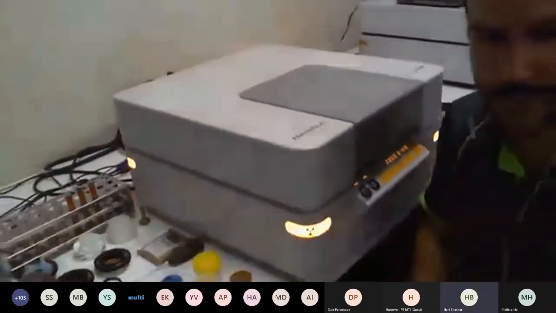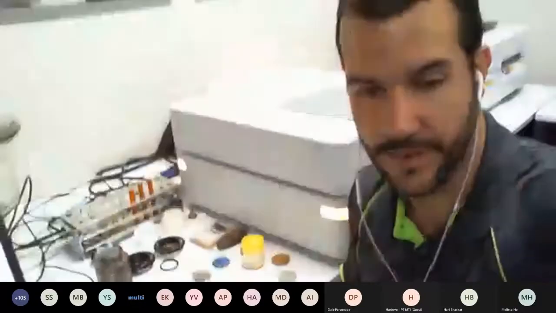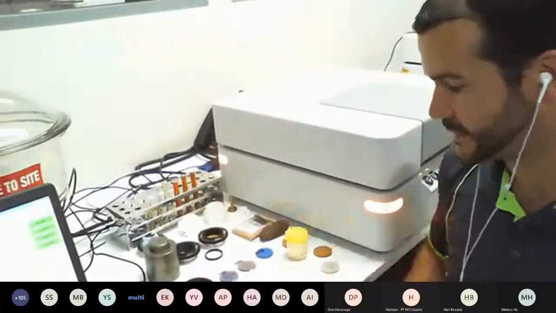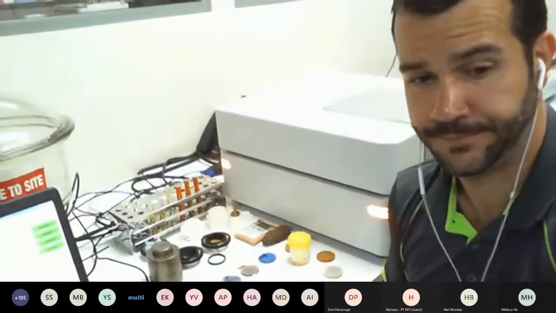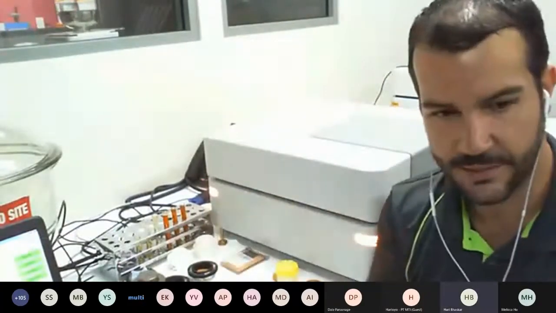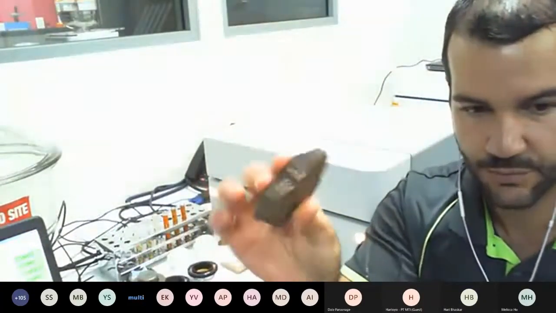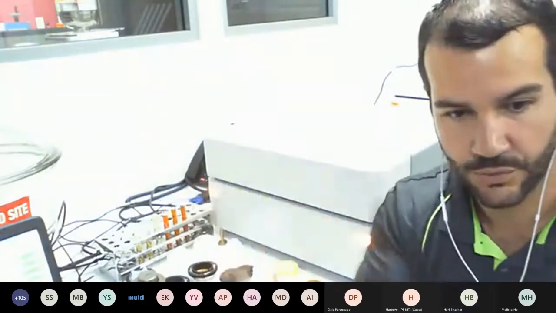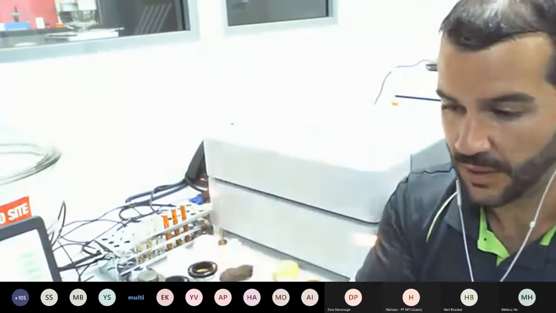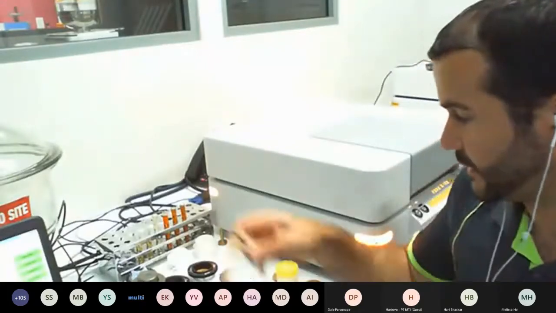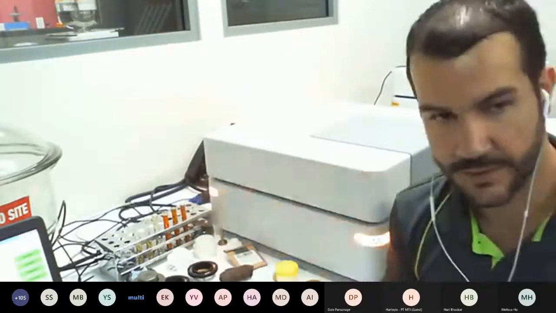So the best thing about this unit, being that it operates in a normal atmosphere of air with an optional helium flushing for improved statistics, it means that it can handle any type of sample. And that's great because, using the large sample mode, you can run core samples, individual rocks to see what they are and what they average out at. You can get your core bags themselves as they come in and place that over the large sample holder as well, and analyse core samples directly once they've been crushed and pulverised.